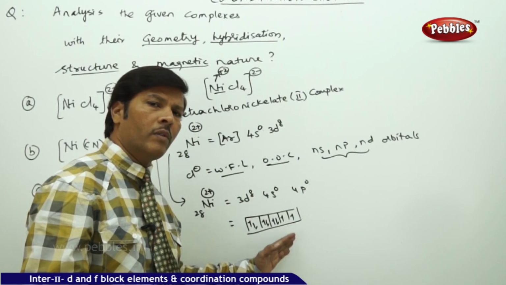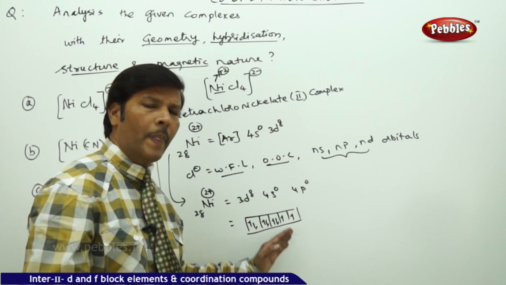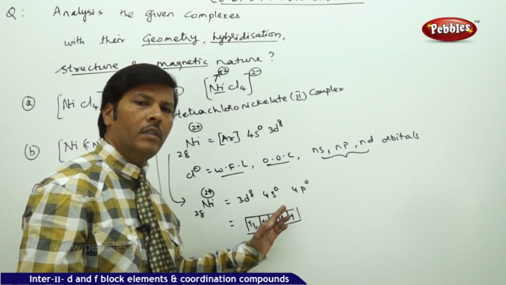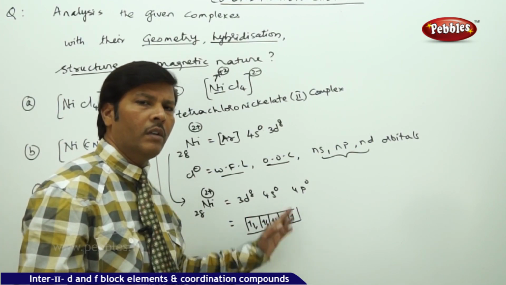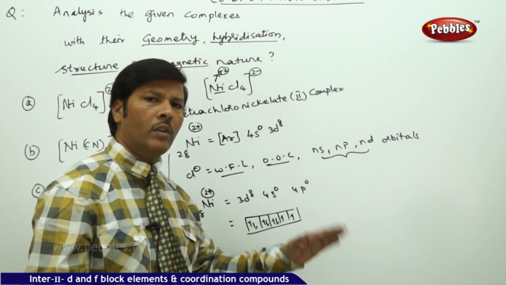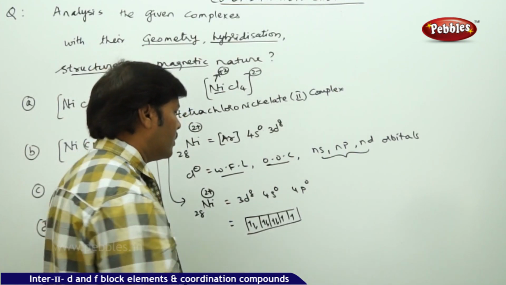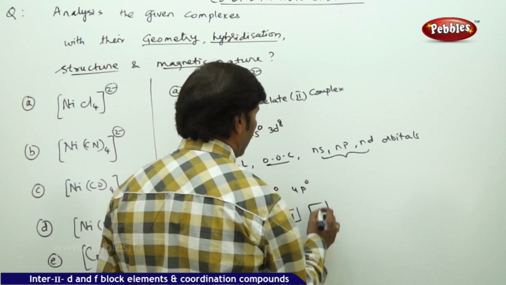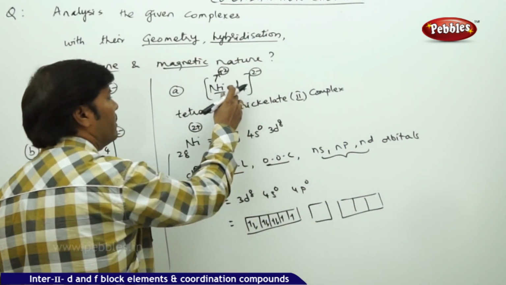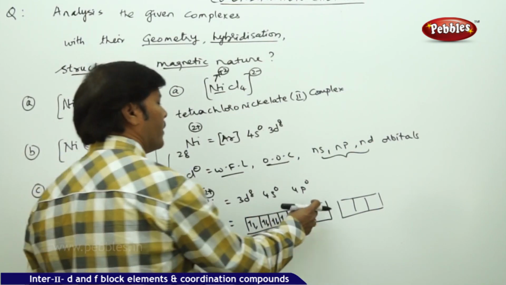It is obeying all the rules of writing the electronic configuration in the given orbitals, and the ligand is a weak field ligand. That's why this weak field ligand is not going to disturb the two unpaired electrons present in the 3d orbital, that is the n-1 d orbital. That's why it is going to search for the next set of orbitals of the same energy level, that is 4s and 4p. So the 4s orbital has one vacant orbital and 4p has 3 vacant orbitals. In the tetrachloronickelate complex there are 4 ligands, so there are 4 vacant orbitals.